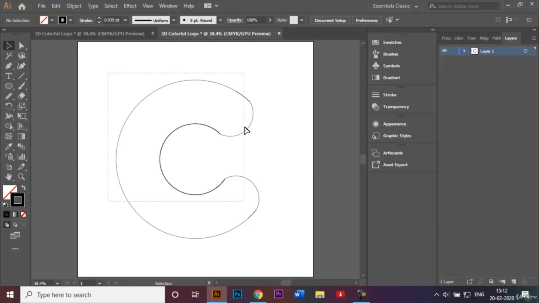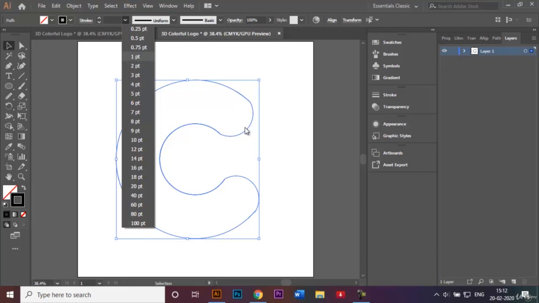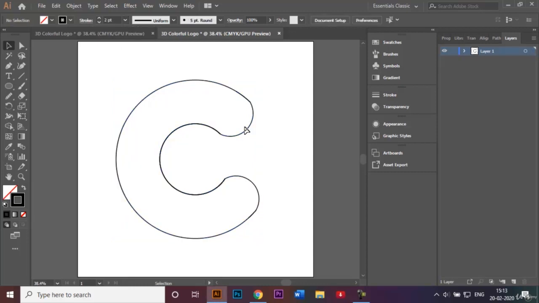I'll be selecting all of them again, and this time I'll let the stroke weight be a little higher, up to 2 points like that. And if there are any other lines you feel are there, you can get rid of them as well. Just have to check like this.